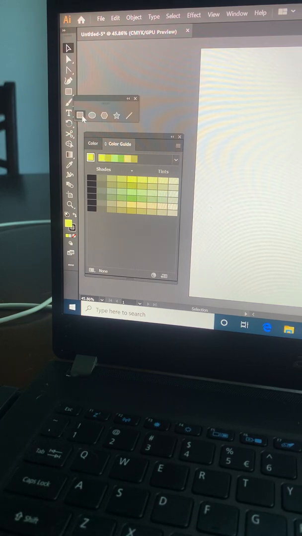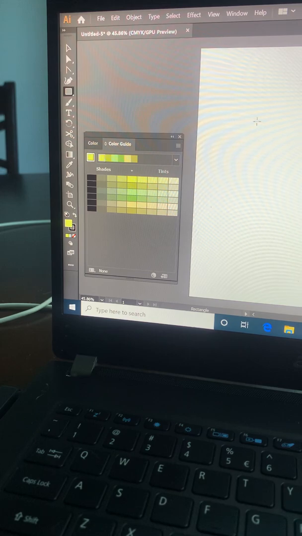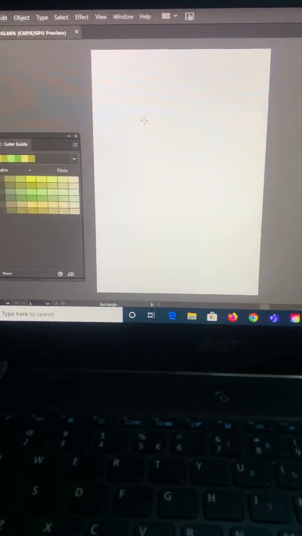Above that are the shapes tools. That's the square right here. When you click on the square, or right click on it, excuse me, it gives you the options for your tools. So we're going to start with the rectangle tool. I'm going to come over to my workspace, my paper here, and I'm going to left click and drag.